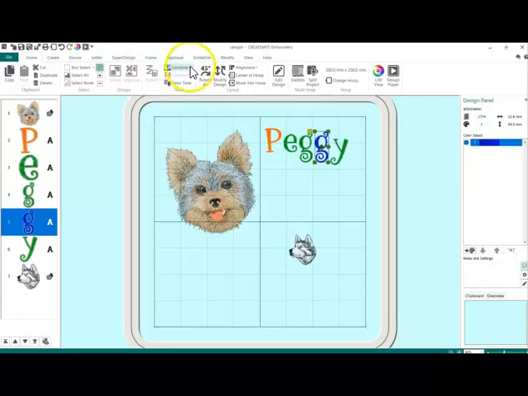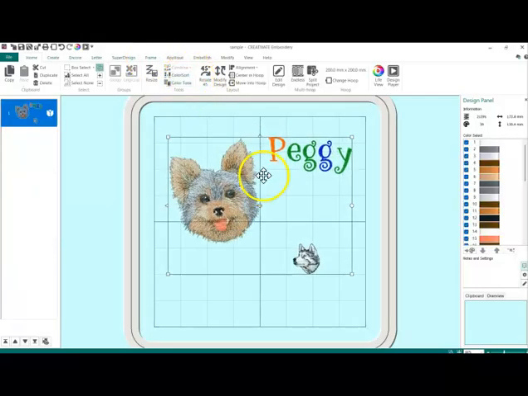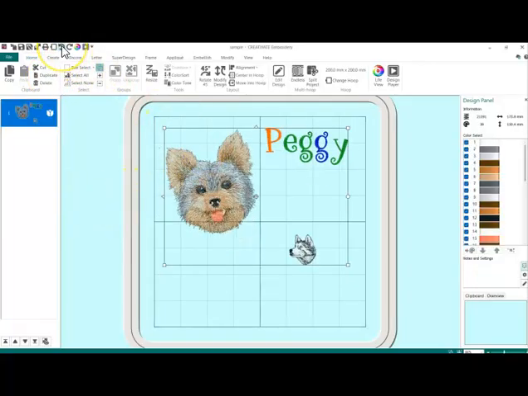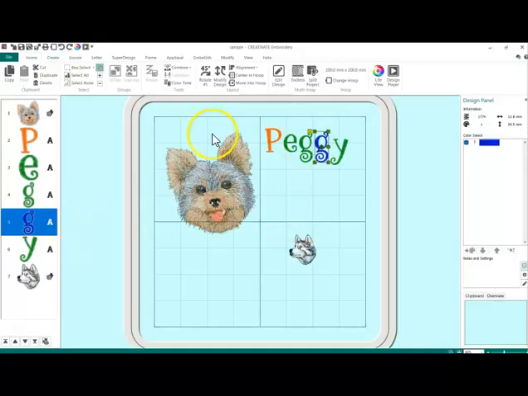But once I've combined it, I cannot go through and move things around or alter the lettering, add different lettering, whatever. The cake has been baked. And I'm going to go backwards, Control Z, see if I can do that. All right, so there's the VP4.